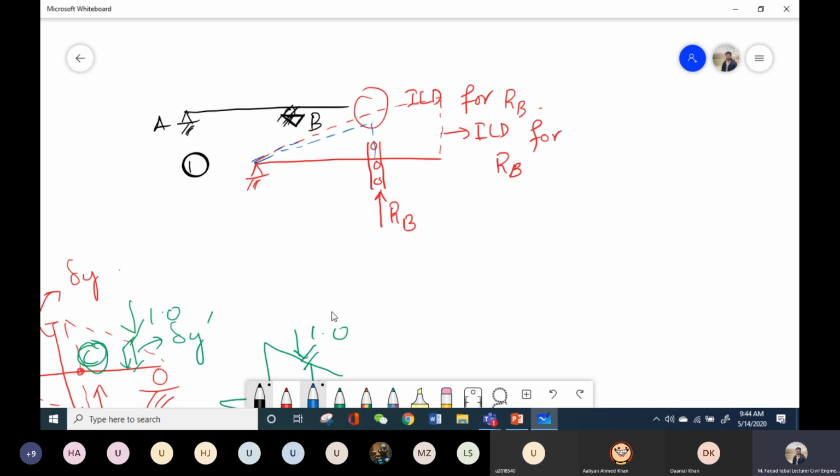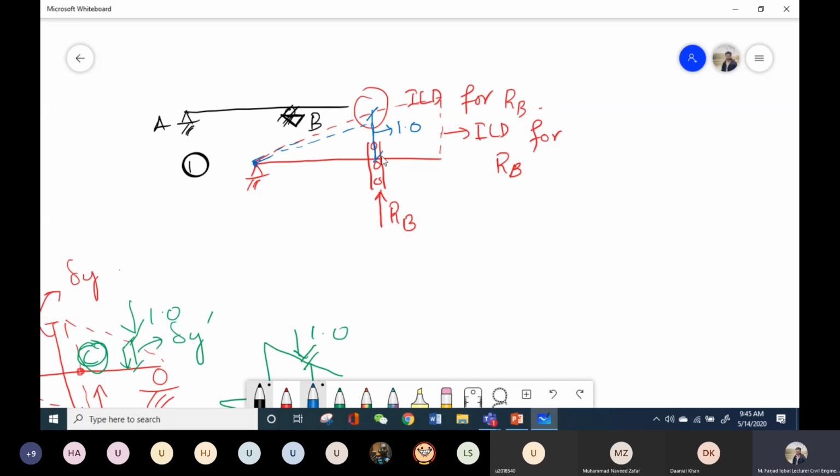Excuse me, sir, I wanted to ask. You mentioned earlier that for supports, one value will be 1 and the other one will be 0, on reactions. So now, will the value at B be 1 and the support we have on the left have value 0? Yes, you got it right, and this is what we are going to do in our next step.